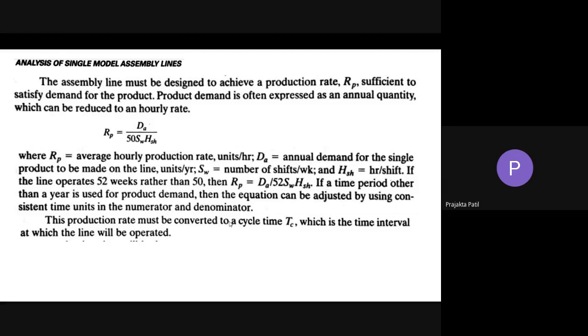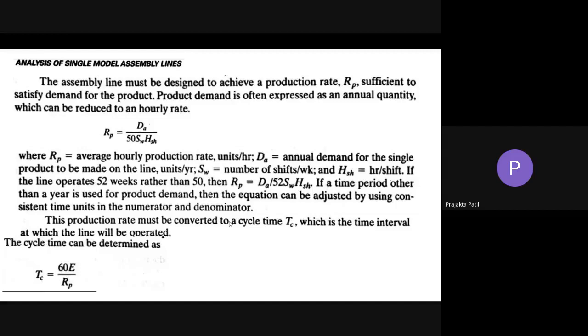So as a consequence of all these losses, if you consider the time that is lost because of these various reasons, which can lead to one failure or another, the line will be up and operating only a certain proportion of the total shift time that is available. So this uptime operation is referred to as line efficiency.